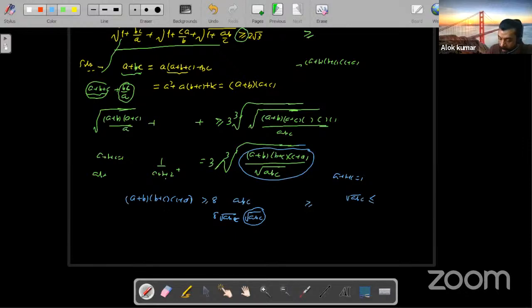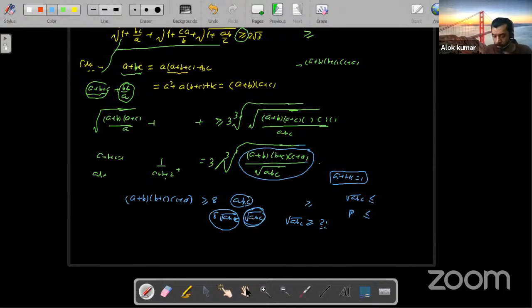I repeat, in an attempt to bound this from the lower end, greater than or equal to, because that's what you want, I peel off one root ABC and the other root ABC I want to bound. I want to get root ABC greater than or equal to something, but sadly I cannot get it using AM-GM, because a plus b plus c is one, a given sum. So the product will have the direction of less than or equal to. Whatever value comes up, I'm not worried, but the direction will not be correct. So this is not the right choice. It is not the correct connection.